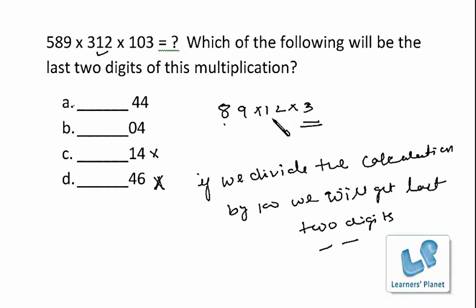Now you can multiply them and divide by 100, then there's no point in going for any shortcut technique. So what you do is you divide each individual number by 100 and get the last 2 digits. If 89 is divided by 100, the remainder will be 89 only, so the last 2 digits will be 89. Instead of 89, what we can do is 100 minus 89, that is 11, right? But 89 is there, so it is minus 11 from 100.